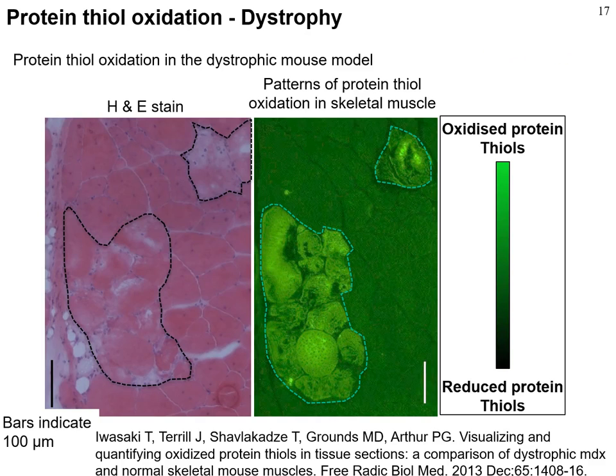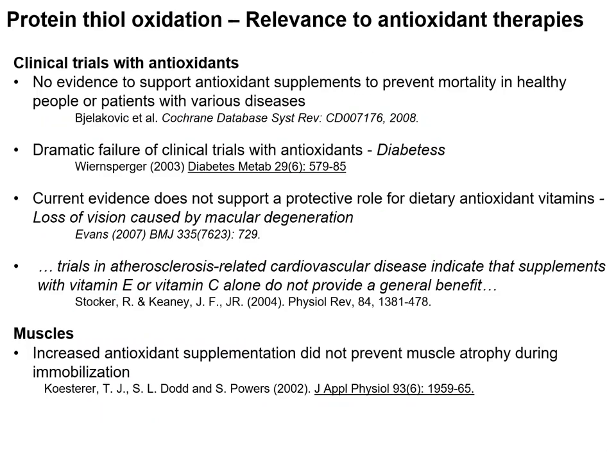And of course, this is interesting because if oxidative stress is contributing to the pathology, then perhaps we can use an antioxidant to prevent thiol oxidation and then protect the muscle from the pathology. Now, this brings me to one last point, and that's antioxidant therapies. You'll often see in the media claims about antioxidants being used to protect people from various chronic disease states. However, if you look at the clinical trials, the outcomes have been very poor in using antioxidant supplements, and this just gives you a few here.